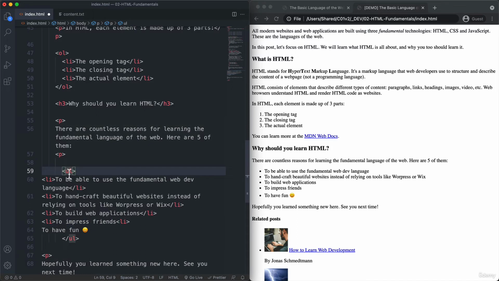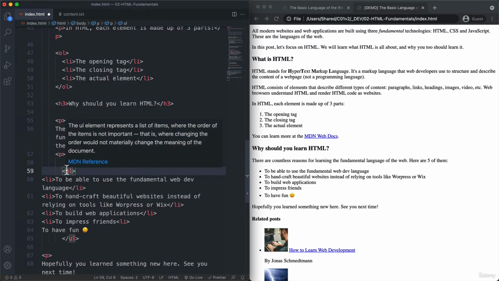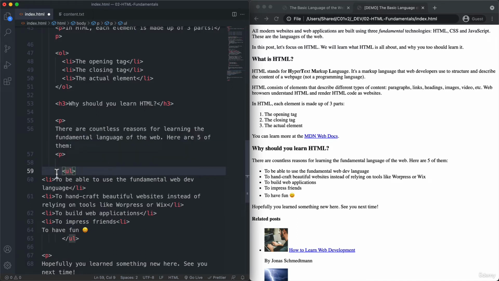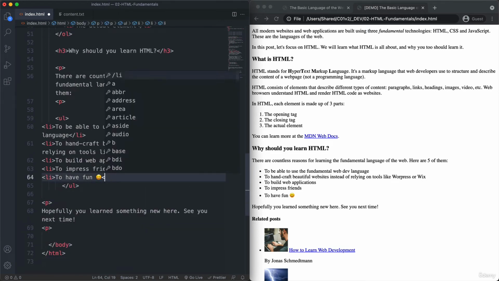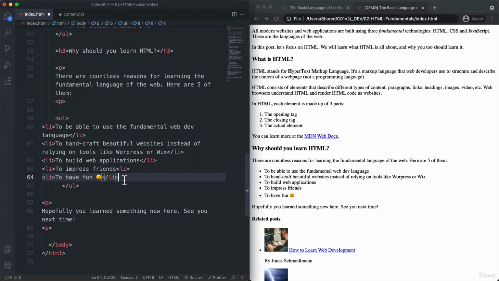So, for example, this element here is not a child element of P, so it should be aligned here. And we could do that manually, of course, simply by deleting this space, but we can also just leave it to Prettier once we save the file. And here I'm missing the closing slash.